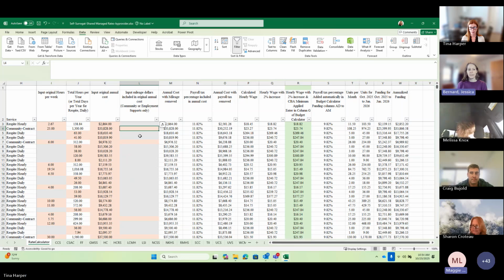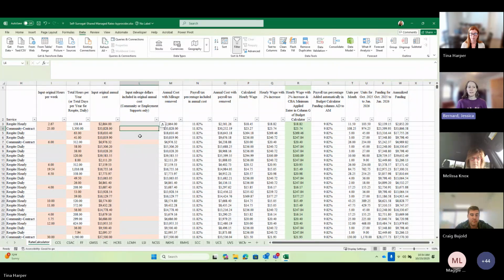I'll just reiterate the same thing that I brought up earlier: column K is the total approved allotment. And if there are mileage dollars, leave the full amount. So if it's $20,000 and they have $2,000 of mileage, keep column K at $20,000, but still tell us what the amount of mileage is. And Tina and her amazing formulas will do the math on that one. So keep column K the total amount, and then just let us know of those dollars how much mileage is included, if you know it.